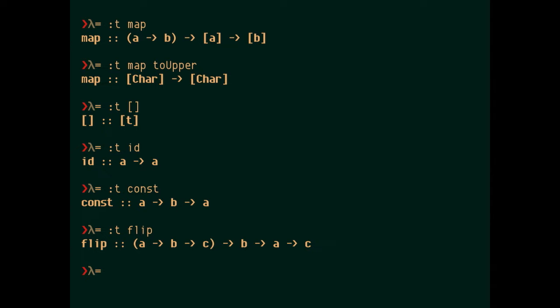Well, it will sort of move that B over to the beginning. So flip flip will be a function that takes a B and a function from an A and a B to a C, and then an A, and then applies the B and the A to the function that it got. Anyway, so Haskell allows us to do this sort of arithmetic with functions, essentially. Functions are very, very much first-class values.